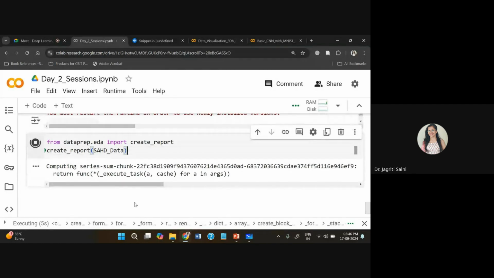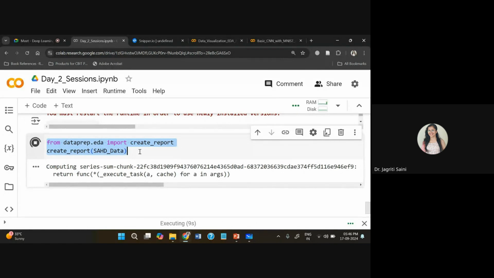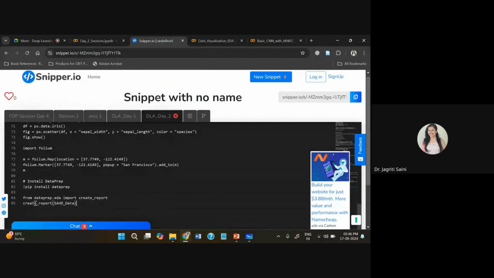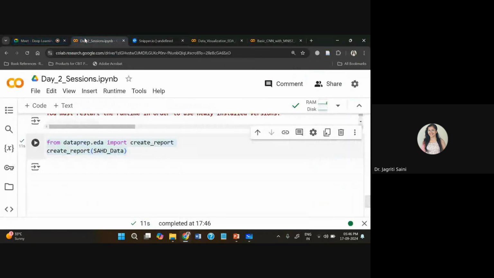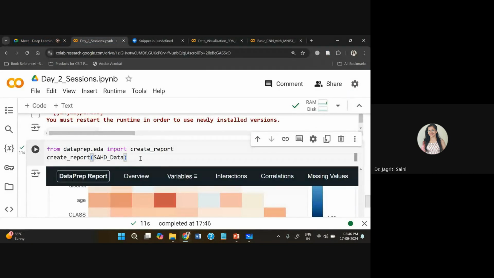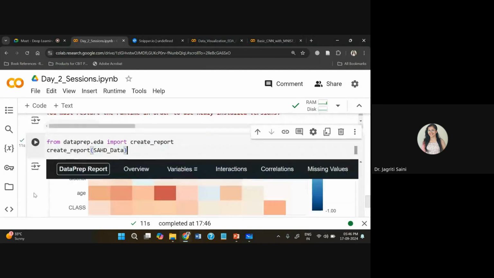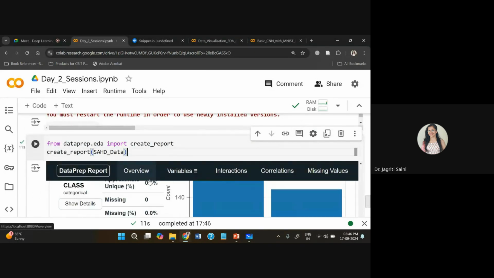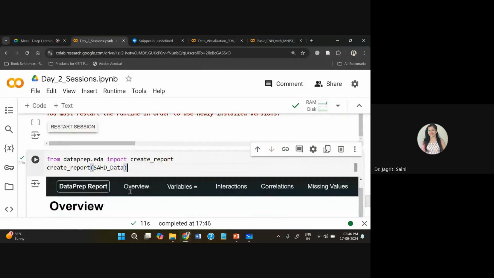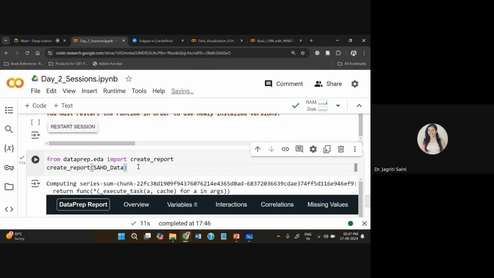So I'll run this part and let us see what we get. Yes, it is able to generate the report without any error. So dataprep is ready on the system, and I can share this code side by side with all of you. Yes, the report is ready on our screen. First, just run this, then I'll show you what we have in this report, what we are getting with this particular report. Let me know when you all are ready with the report on your screen.